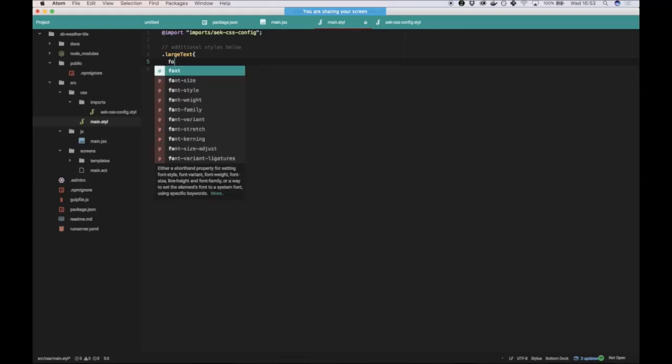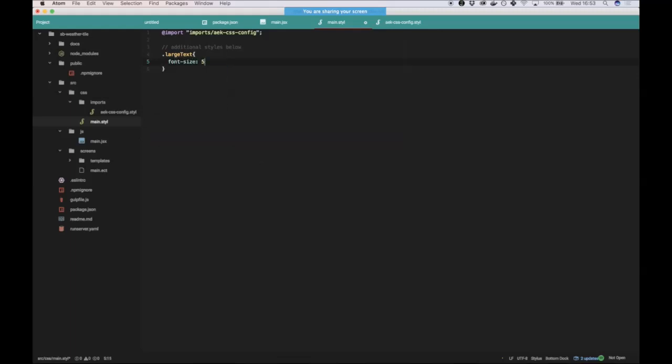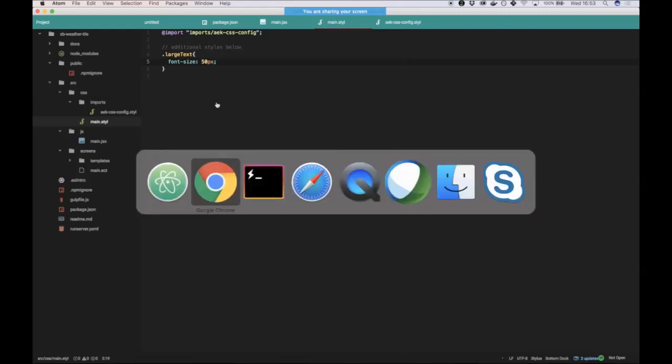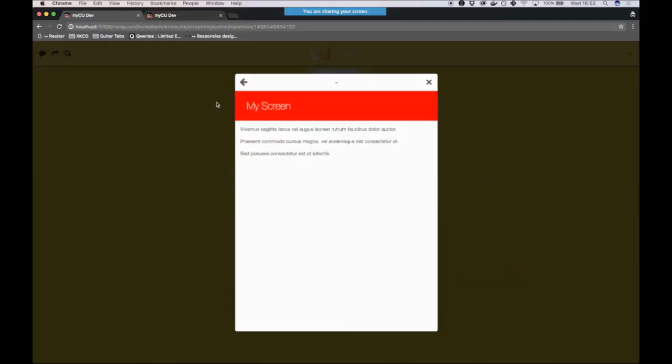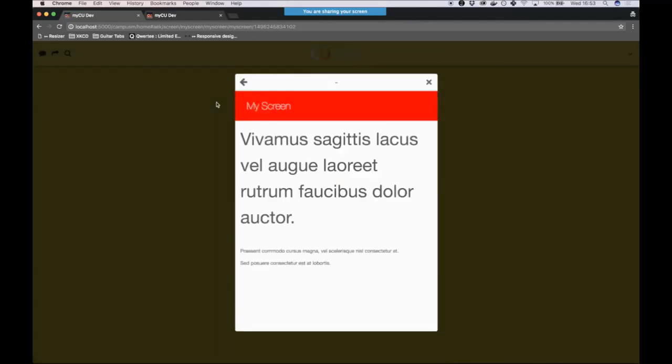I can open that class up and I can put a font size in there if I want to, or any other CSS values. Again, it's watching these files, so every time I make a change, it's creating a new CSS file for me, and then obviously when I refresh, it's now there for me. So now that's gone to a big font size for us.